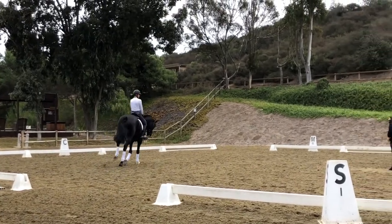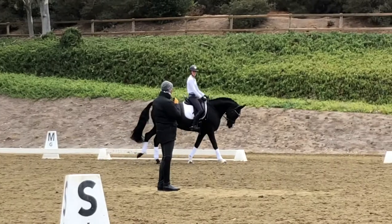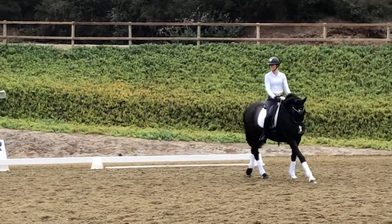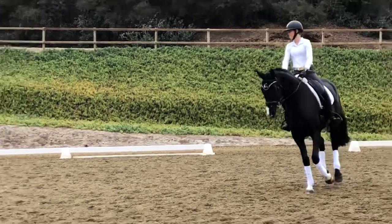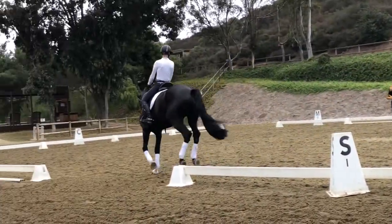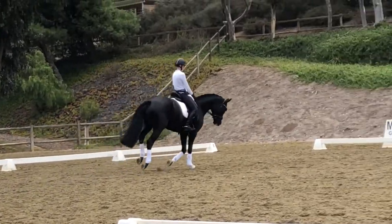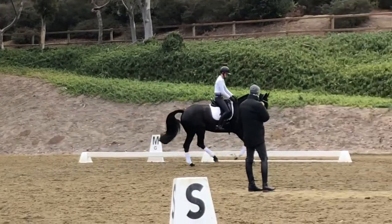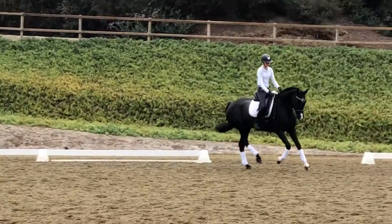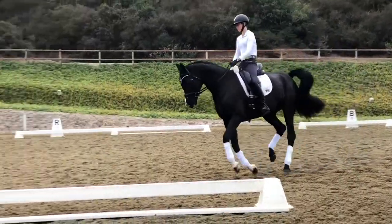She's truly collected in canter. I said a few times, go canter walk. When she has so much momentum and just runs forward in canter, she can't do a canter walk transition. She will always use the trot because she has so much momentum and she's pushing with the hind leg instead of carrying. Yeah? So that whole idea of introducing a higher degree of collection is going to be so beneficial. Yeah? That's it. Okay, and give it a try.